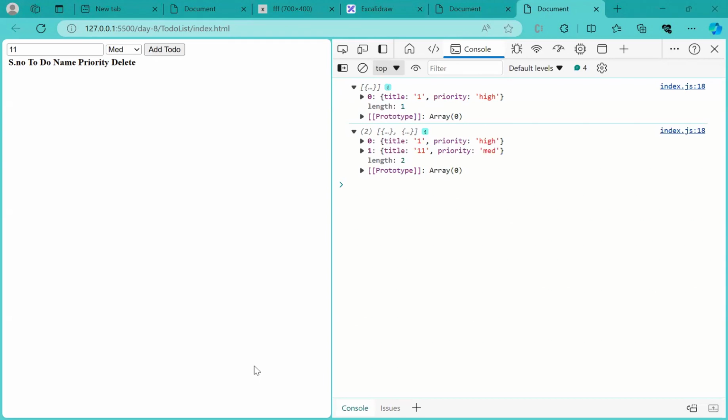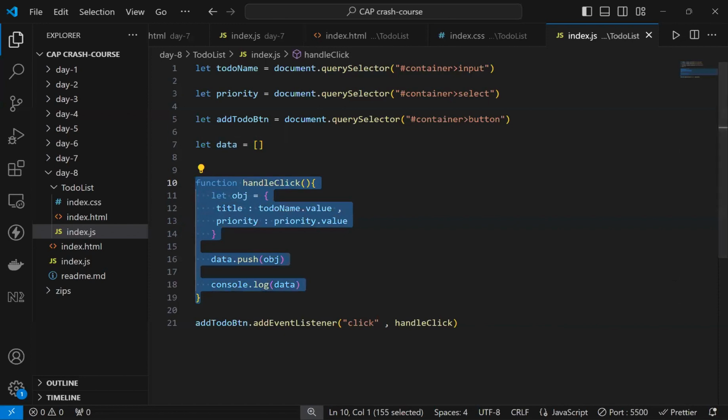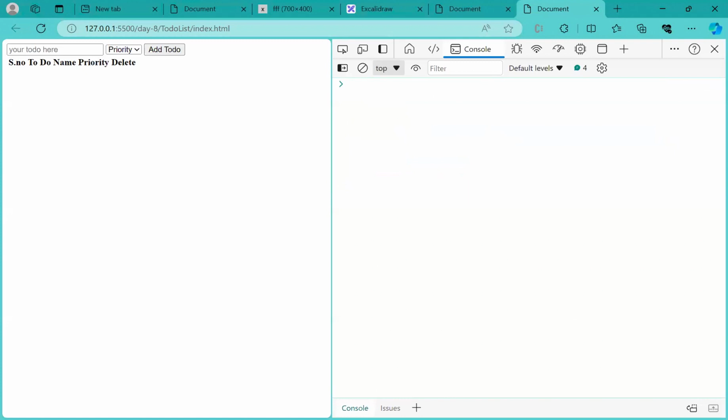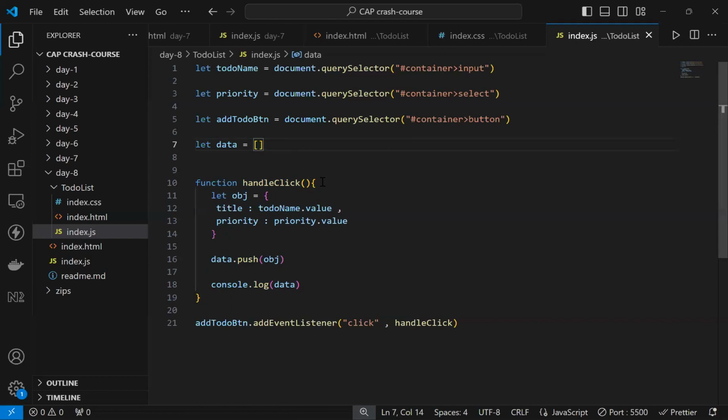Now, there was a small thing. As you guys remember, this is an array, and if we are pushing something and I just go and refresh it, don't you think everything will get erased? Every data that we have stored so far is gonna get removed. Yes, it is. If I refresh it, I know that everything will be removed and I won't be able to access anything, right? Because by default, this data array was empty. So now, do we know something which can help us fix this?